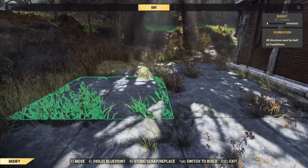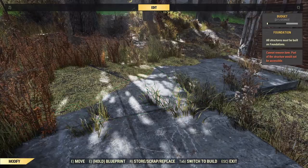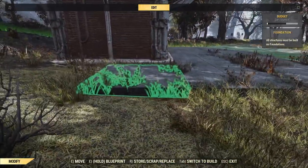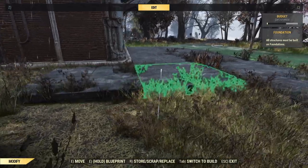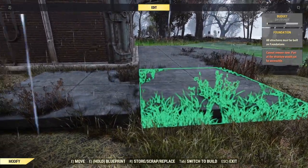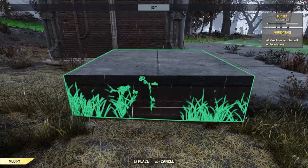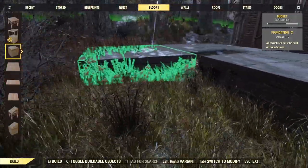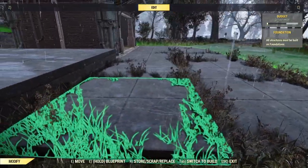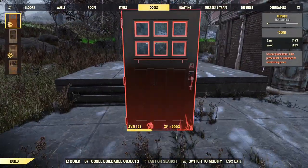We've got a few foundations in, we're going to go around the corner — I just want a little second building here for a kind of shop and somewhere for the person who's taking this place over to live. There's a couple of things we need to do, including lifting this foundation up because it's clipping through the ground, and that just won't do. Once we've stopped being so temperamental, we'll grab this one here. Unfortunately it's going to have to stay as is because for some weird reason the game is convinced that one is floating. Very strange. But let's grab that, hold down the place button and just nudge it up one notch — it's just one turn on the mouse wheel. Same principle on console as I understand it. And we'll just snap these back on. So the building is going to be slightly higher than the forecourt there. That's the foundations in place. I do apologise for the bad weather by the way — this little corner of the map is a pain in the neck for that.